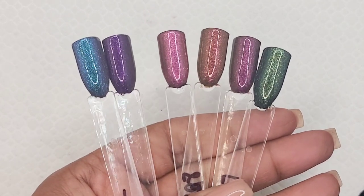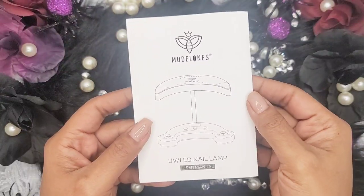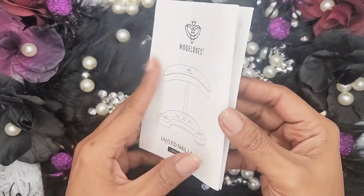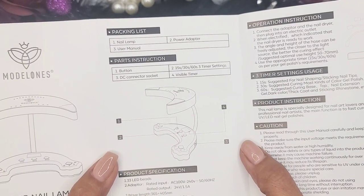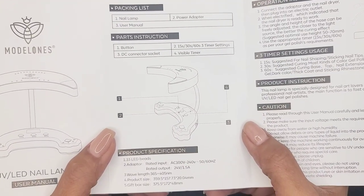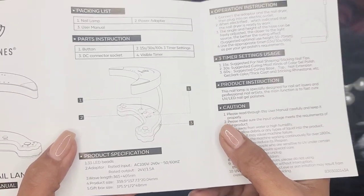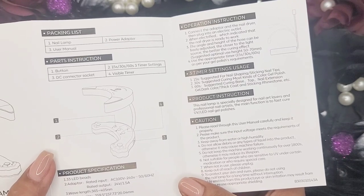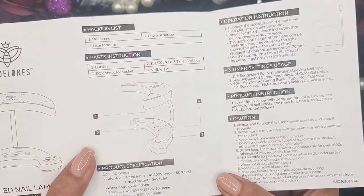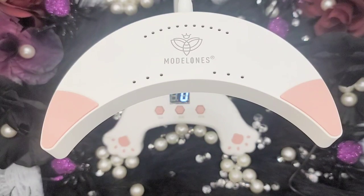So yeah, another thing that they sent, pretty amazing, was this very cute lamp, and this is the instructions on the lamp. It tells you the information about the lamp. I'm going to show you what it looks like. It's so cute, and this lamp is perfect for the Gelix method. So if you are into doing the Gelix method, this is definitely the kit for you, and also the lamp.